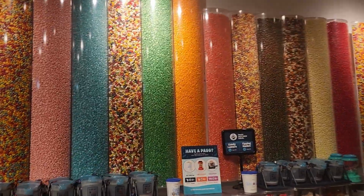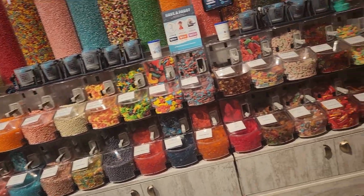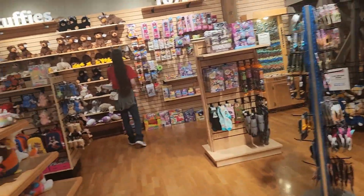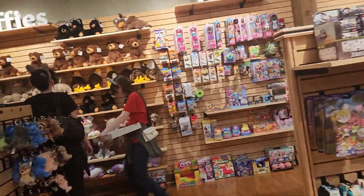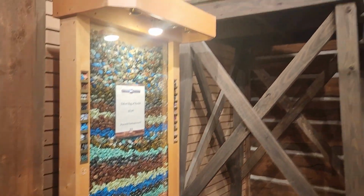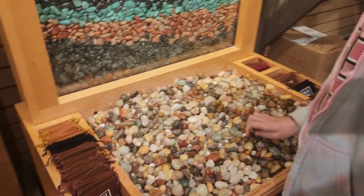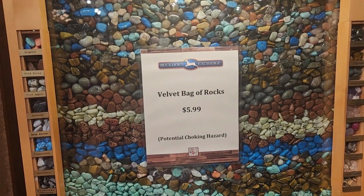We had lots of family with us during the trip, so we also checked out the candy shop and of course all the gift shops. The stuffed animals and the cute bear slippers are always some fam favorites. They also had plenty of clothes, gear, and swimming shoes to choose from. In one of the gift shops, they had an Oliver's mining activity that you could do with your kiddos.